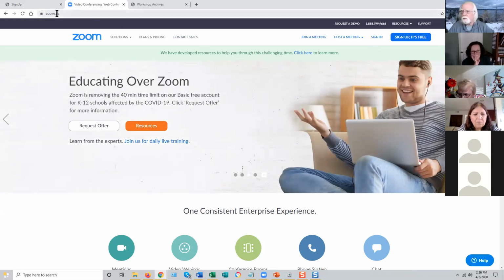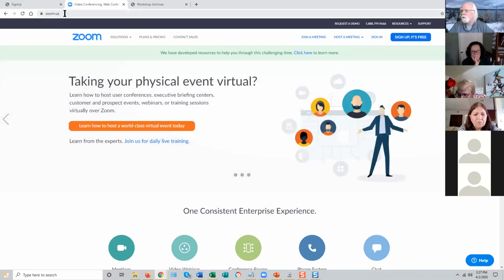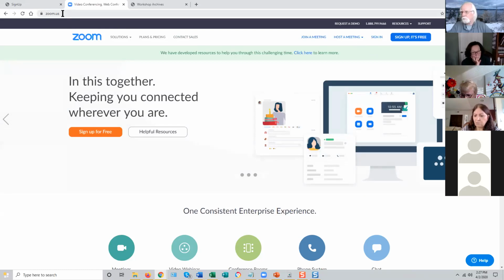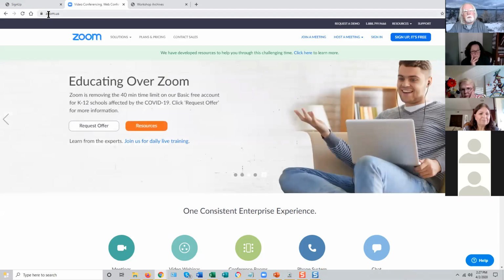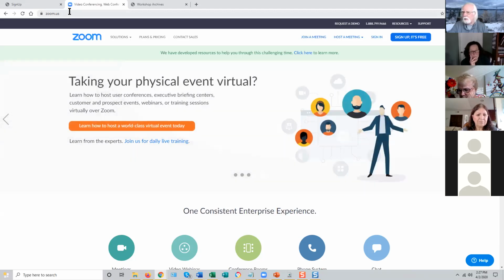In order to do this, I'm going to need to sign in to my Zoom account at zoom.us, the Zoom main website. And this account I'm using right now is a Confer Zoom account. So this will work for those accounts that Confer Zoom gives you as well as any. So just bring up a web browser and type Zoom, Z-O-O-M, .us. That's it. No .com, .edu, or anything like that. Just zoom.us. And press enter. And you'll come to this website.